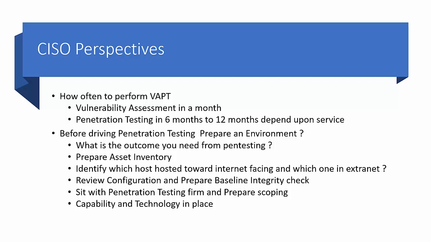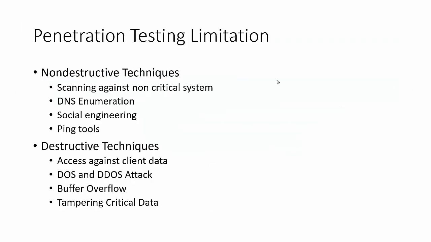So the question now is, what type of PT do you want to do? We have 2 types of technique, non-destructive or destructive. When you're talking about non-destructive, it will not impact the system much, like doing a simple scan, gathering the DNS details, doing social engineering against the employees, sending phishing campaigns, using a ping tool. It does not have much impact.